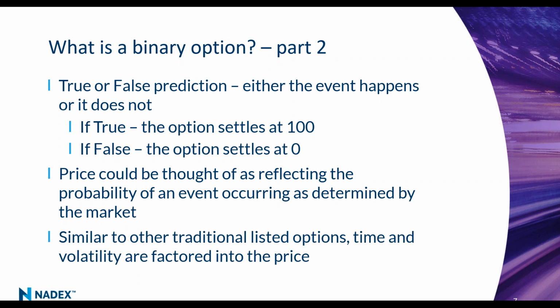When you're trading binary options, if you're familiar with other listed options, for instance calls and puts, time and volatility, how much time until expiration and the volatility of the product, will be factored into the price of the option. If there's a lot of volatility, everything is going to trend towards a 50-50 proposition, because no one knows what's going to happen as things are moving around quickly. If there's very low volatility, it will trend toward more distinct probability levels because it's not moving around a lot. And time will definitely impact that as well. I'm going to show you on the slides, and then some very real world examples, and you're going to go, wow, I get it.